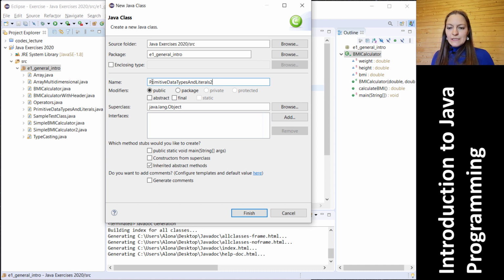So you see once again that we are using here upper camel case. All the words are written together, and every word, and the first one, is starting with a capital letter.